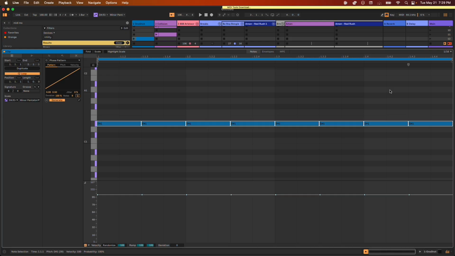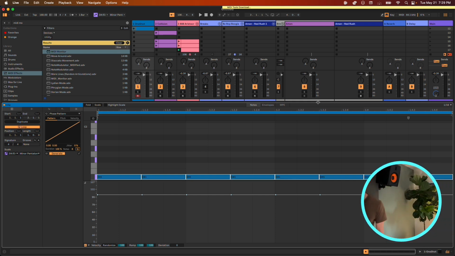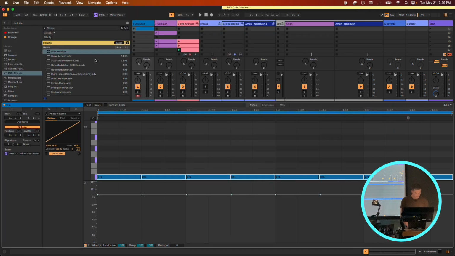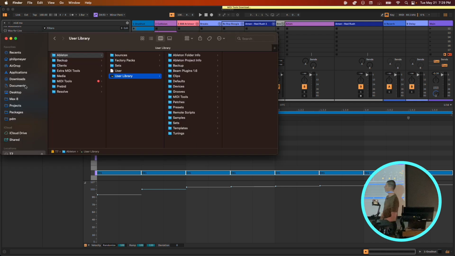Sweet. I'll just keep taking any thoughts, questions that pop up. Can you go back to what folder to put all the files in? Oh, yeah. So I'm in Live. I'm going to right-click User Library and say Show in Finder. And then I have User Library, MIDI Tools. If it doesn't exist, you can create it.